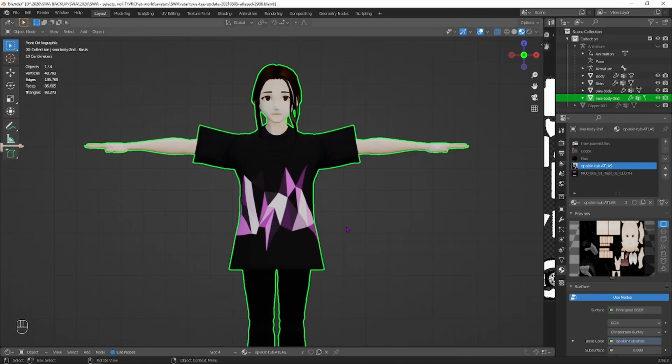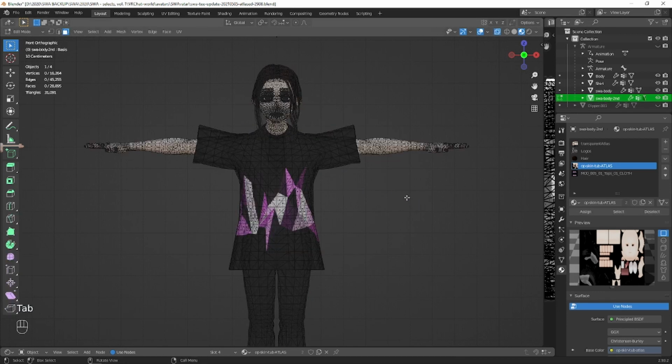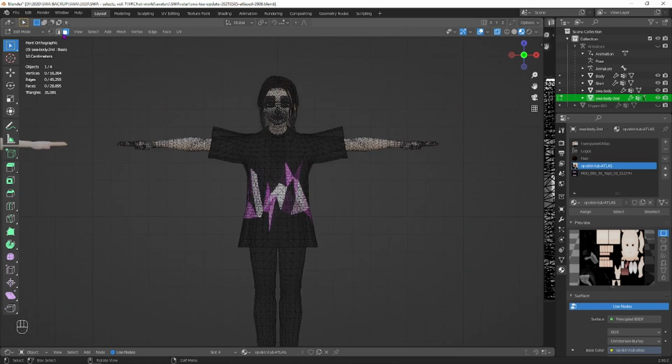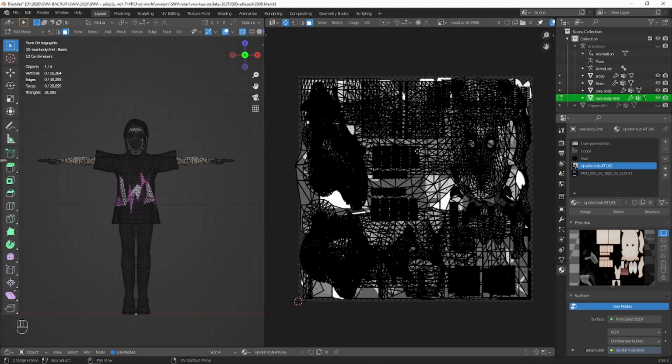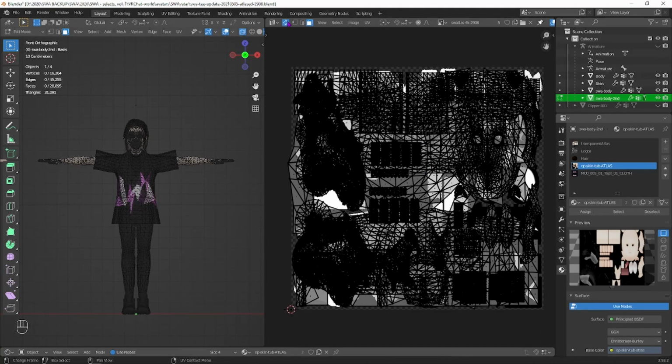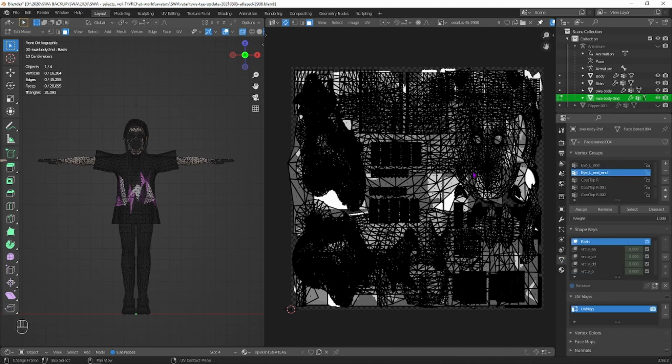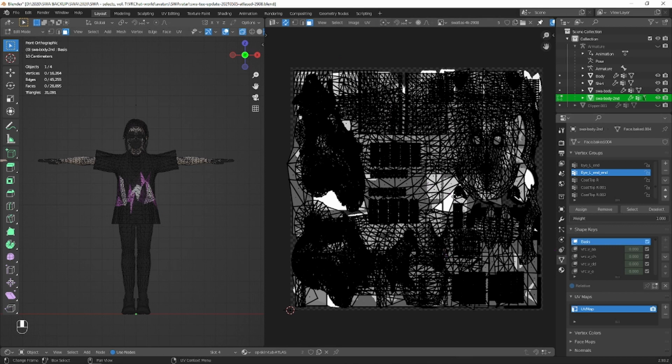Once we have both of those meshes combined together, I'm going to hit Tab while over the viewport to take us into edit mode, and we can see which materials are mapped where. I like to keep the UV sync selection on, so it shows all of the materials and their UV mappings. The next step is to create a new UV map, because we're going to be moving around all of these textures' faces, as well as shrinking them down to map to our new texture before we bake them.